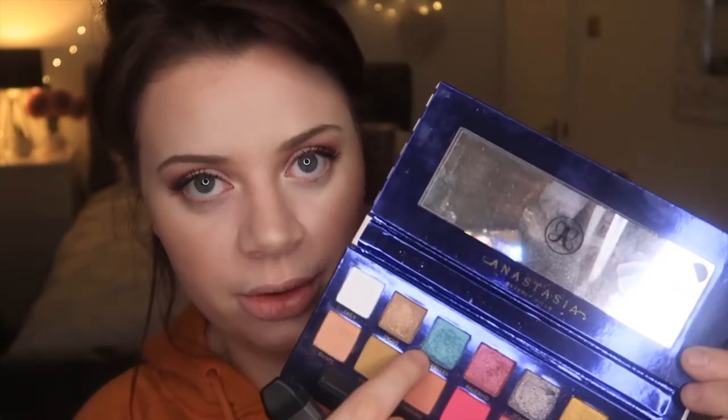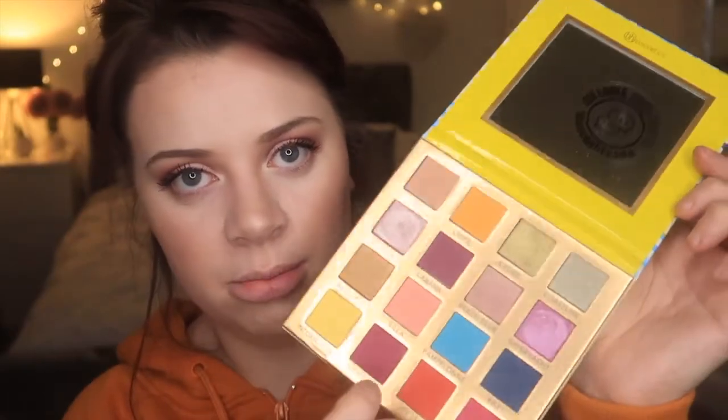So we're going to finish the eye look off, and I think I'm going to go in with the blue for the lower lash line. So what I'm going to do is put something underneath it. I'm going to take the Summer in Saint Tropez palette from BH Cosmetics, and take the blue in that. Just take that under the eye, just so we've got something for the shimmers to stick to. Otherwise it would just look a bit lackluster.